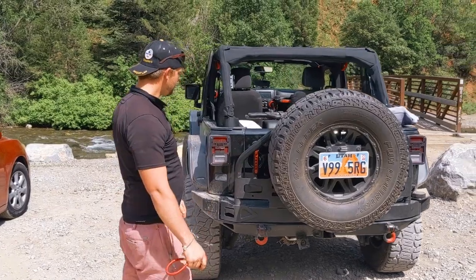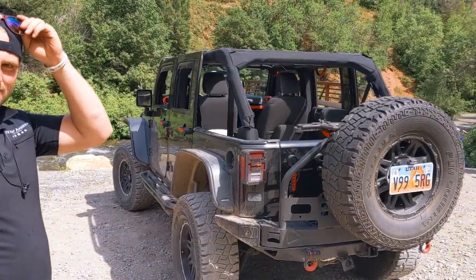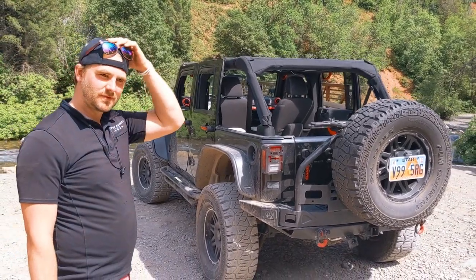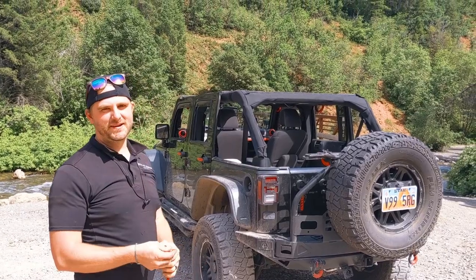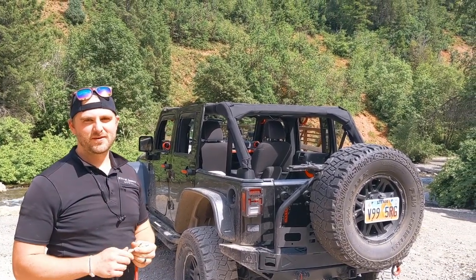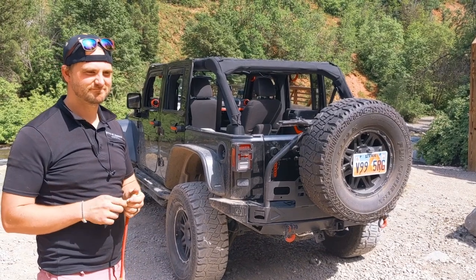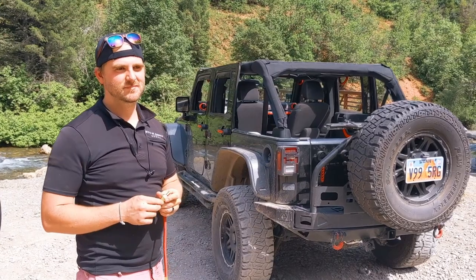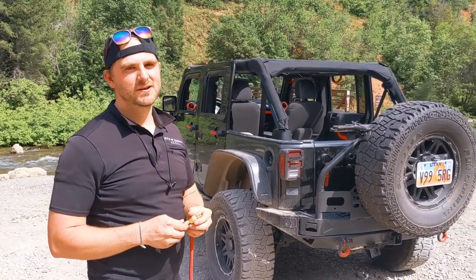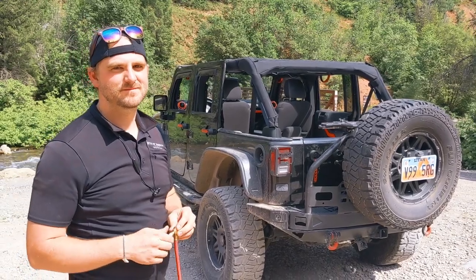Okay, and what's the typical towing capacity right out of the box on most Wranglers? So the JKU is rated for 3,500 pounds. Okay, stock, right out of the box. But there are some things you can definitely do to upgrade it for the Black Series, right? Yeah, for sure. So, what have you done?